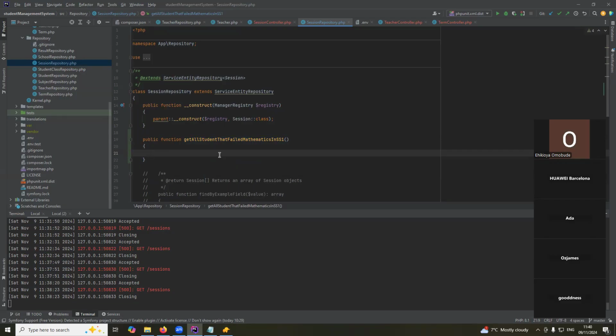So what it means is that if you want to add some extra logic, the repository also allows you to create it. You are the developer. By default, it gives you 4 easy logics: find all, find one by, find, and find by. But in case you want to run some complicated query, you can put all your query here, and the repository will simply process it for you and give you the result.